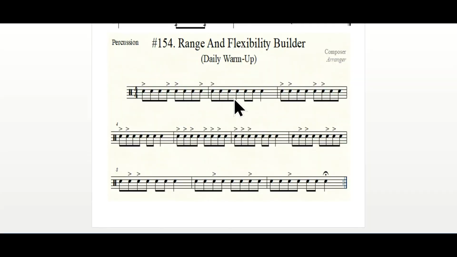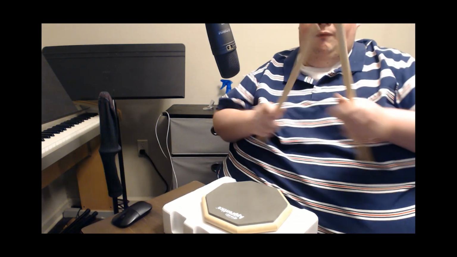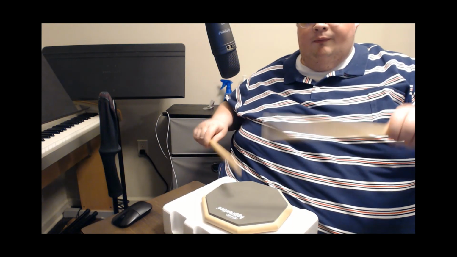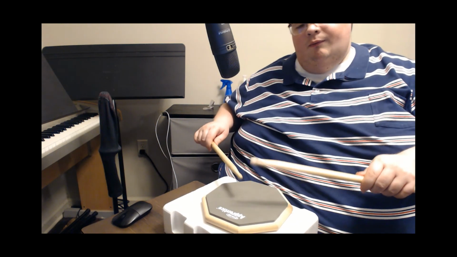Let's look at that with the music right quick. So we're in measures 1 and 2. This is how it goes. So up, up, up, up. And all I'm going to do is just simple taps for measure 2. So I'll try that one more time. We have a control stroke, upstroke, upstroke, control stroke, control stroke, upstroke, upstroke, control stroke, then tap, tap, tap, tap, tap. I'm going to show you that one more time. So start with control.